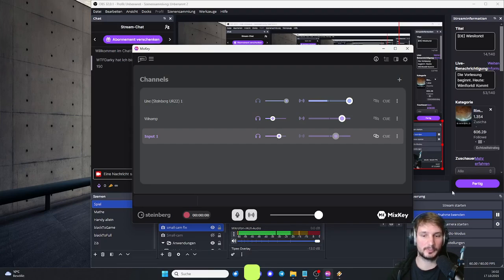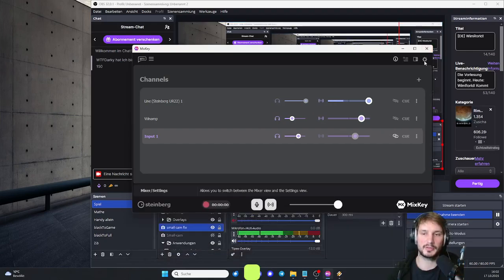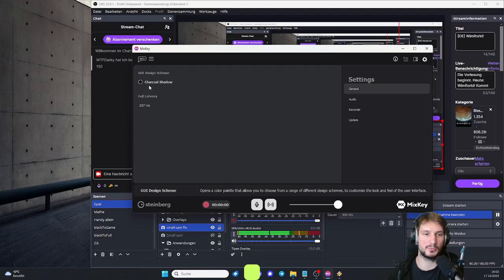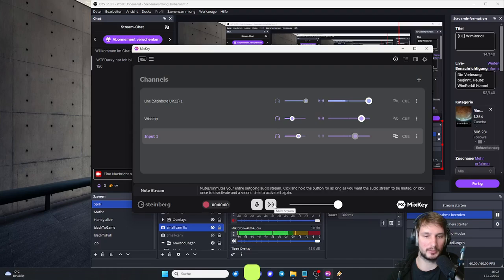So you have some UI options. You have very flexible resizing, and also different themes which you can switch here. I won't do it now because I like the black one, but find your preferred one. And you also have these panic buttons down below. This will mute your microphone and this will mute your stream. So if anything works faulty or you have some struggles, just press these buttons and everything is off.